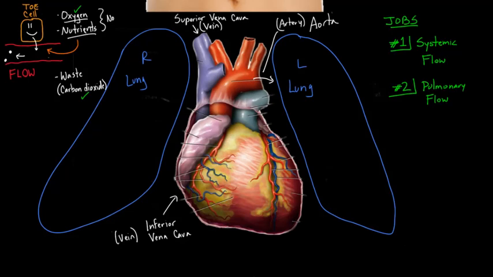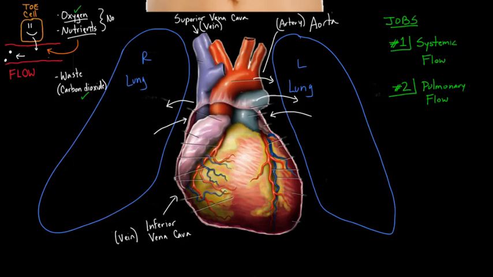So what happens is that the heart, before sending blood out the aorta, before just dishing it back out to the body, actually sends the blood over to the lungs. And it goes over to the left lung and to the right lung. And the blood comes back from the right lung and the left lung and gets pushed back into the heart and then gets squeezed through the aorta. So there's this extra little step where blood is going to and from the lungs. And that's the pulmonary flow.